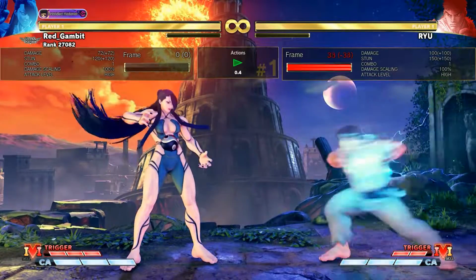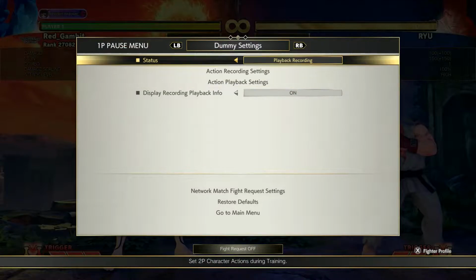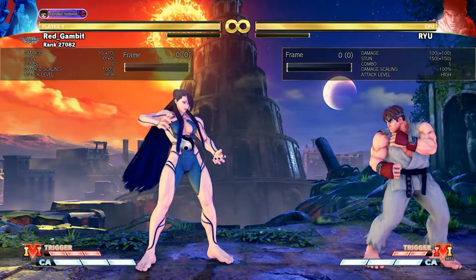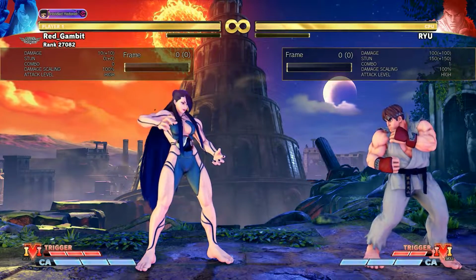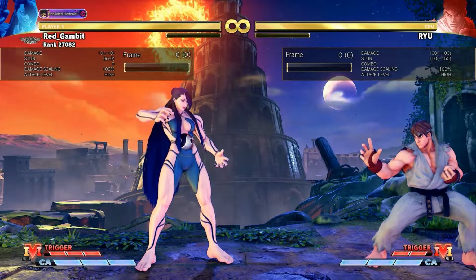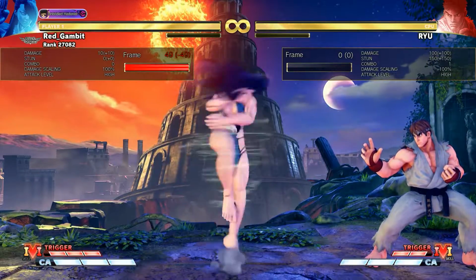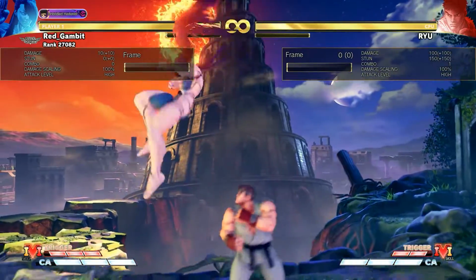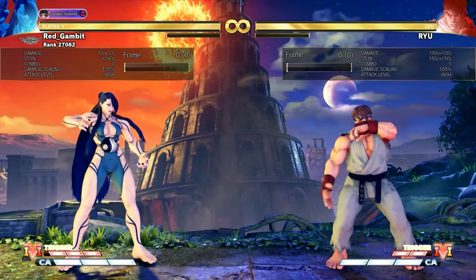You want to throw this out more as a prediction rather than a reaction, but that's okay because it's +2 on block. So if you guess wrong and they block, it's still your turn, effectively. So there's not a lot of downside to throwing this out, beyond the fact that it does have that slow startup, so if they choose to jump in, you're going to be in a world of hurt.